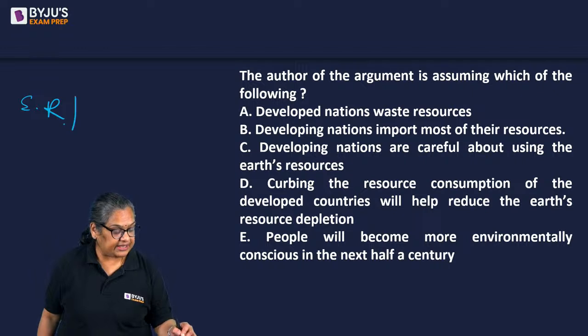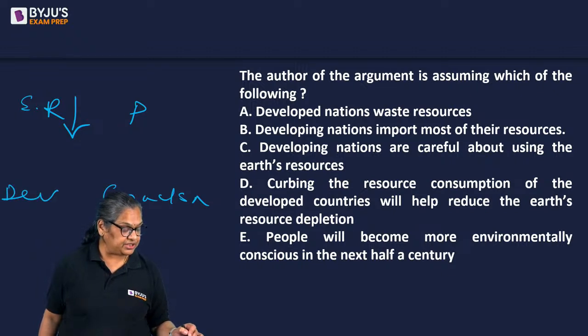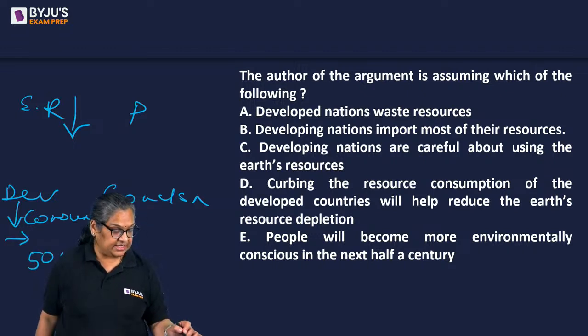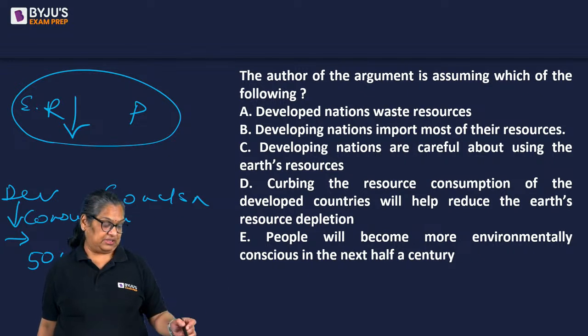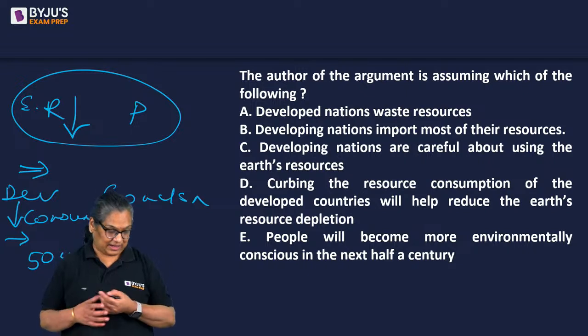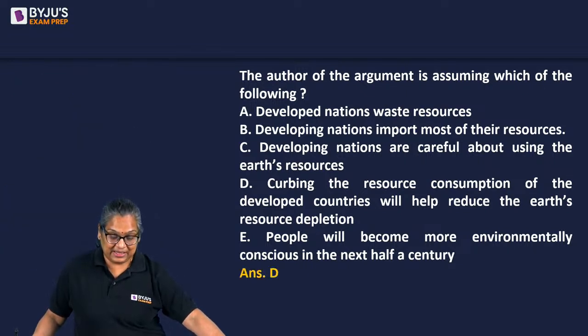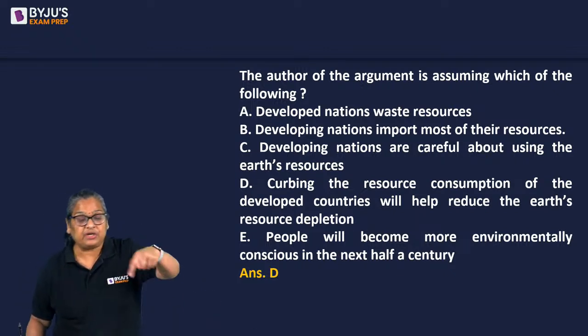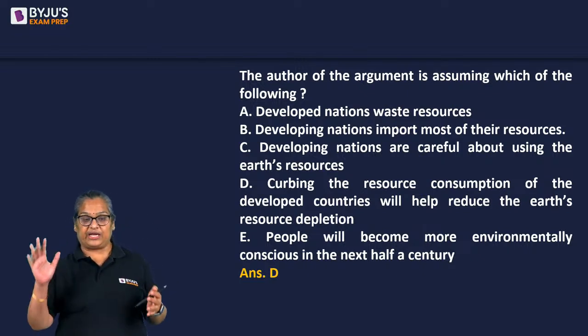Earth's resources are depleting. Premise. The conclusion, which is in the form of a solution, is that developed nations decrease their consumption or keep it at the present level for the next 50 years, then this can be checked. What is his assumption? That his solution will work, right? So Pranav, no question mark after D. It is D. He is assuming that the solution will work, which is why he is saying this. So he is thinking that if we do this, you can check it.